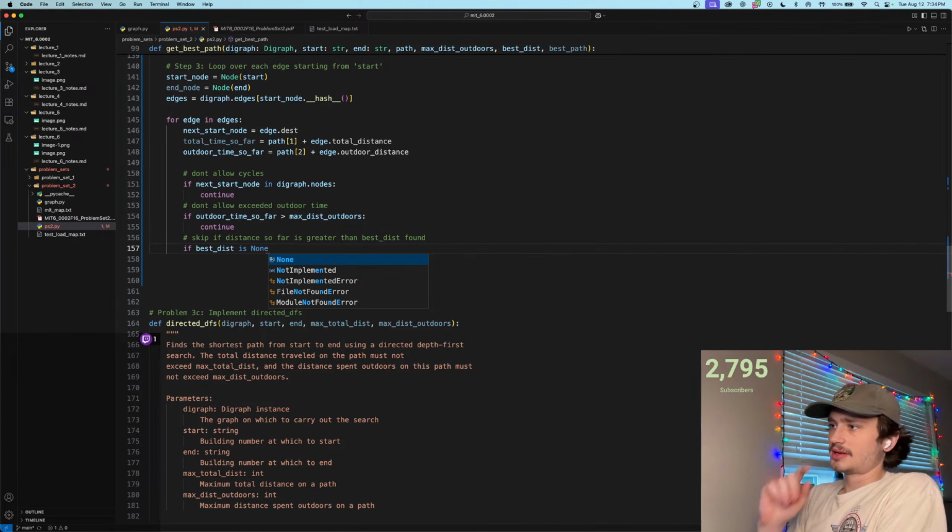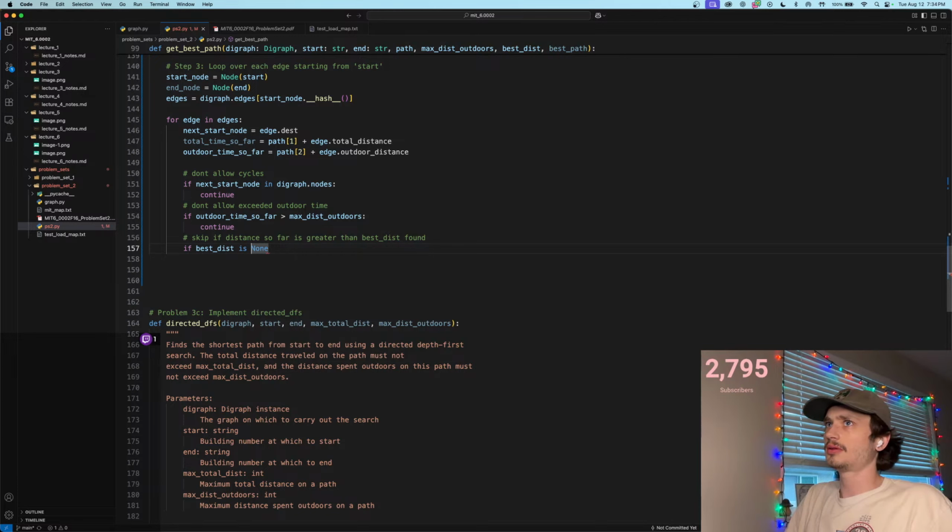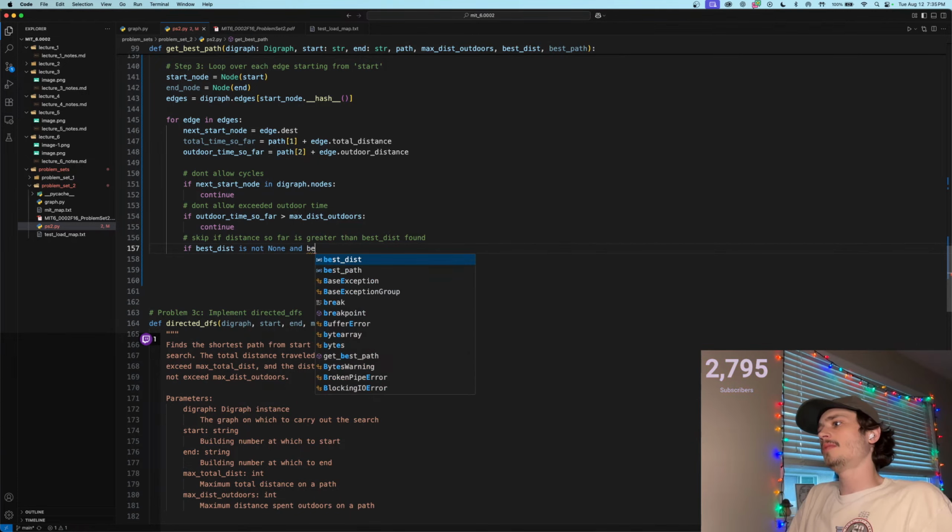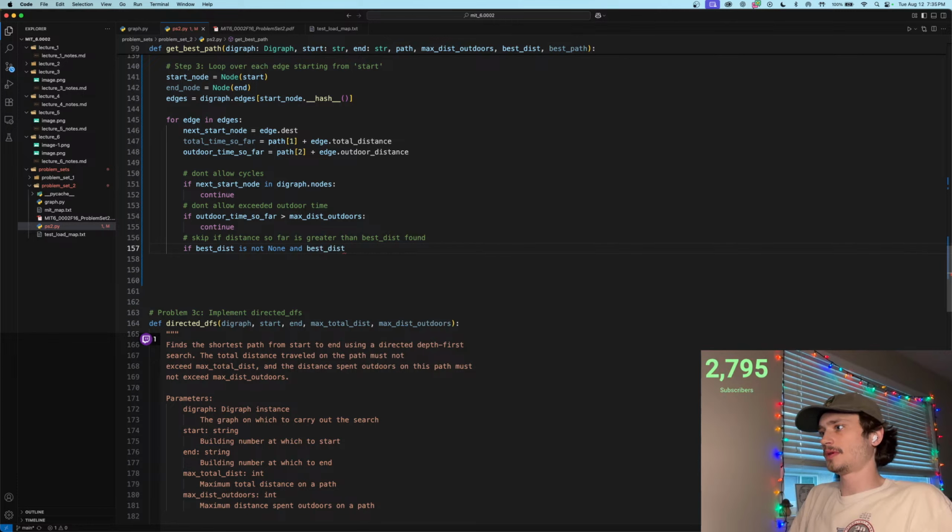If best distance is none, no, we don't want to skip if it's none because we need to assign it. So not none, meaning we already have a best distance found, and total time so far is greater than or equal to the best distance, right?